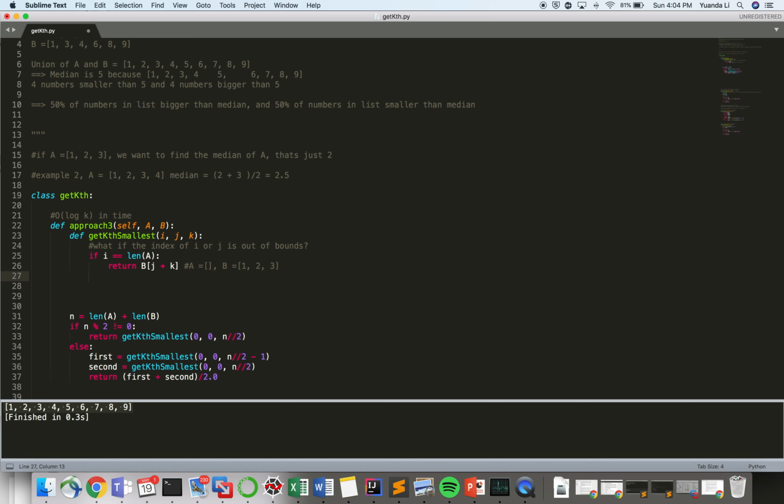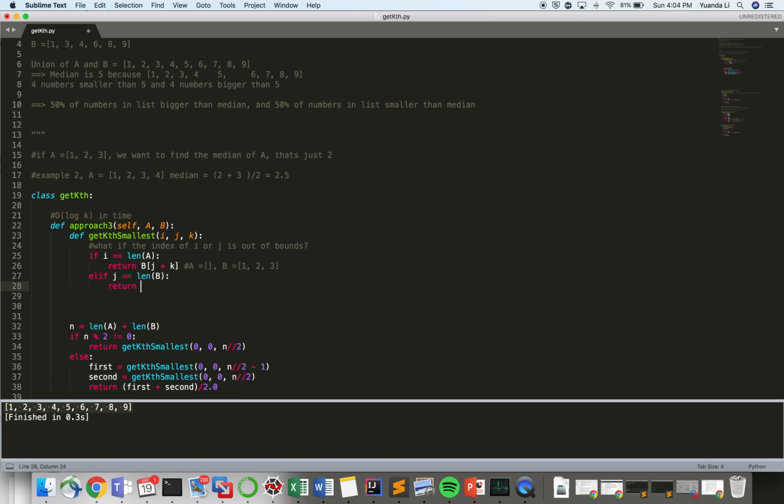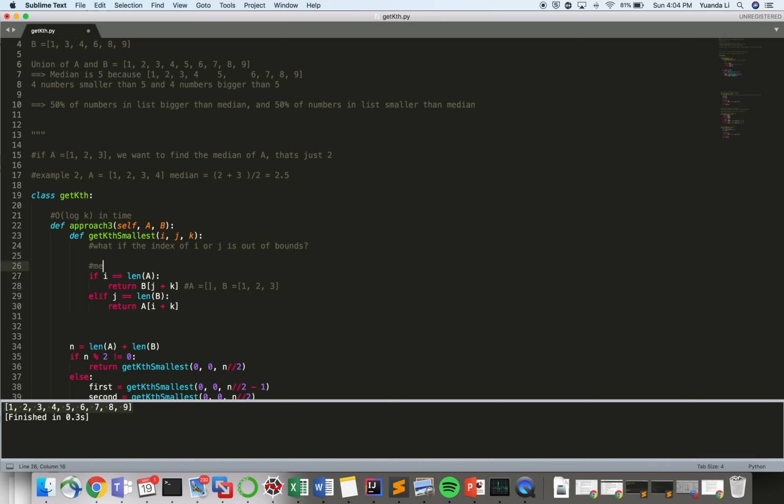So likewise, now if J is equal to length of B, return A of I plus K. The median must be in A because we have nothing to compare with in B. And likewise, in line 29, this means that the median must be in B because we have nothing to compare with in A.